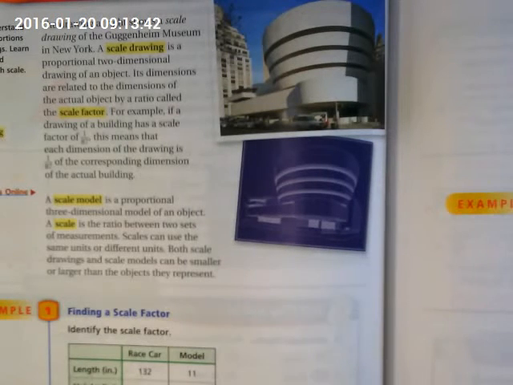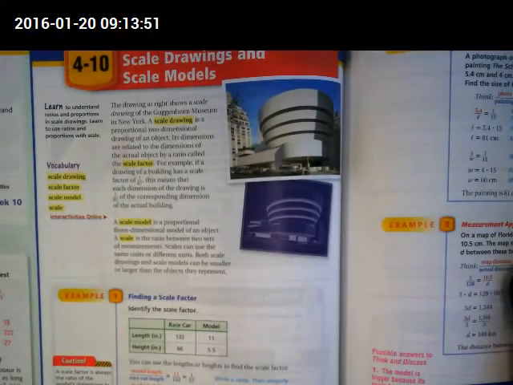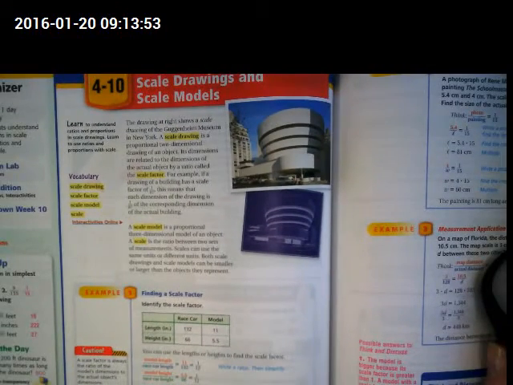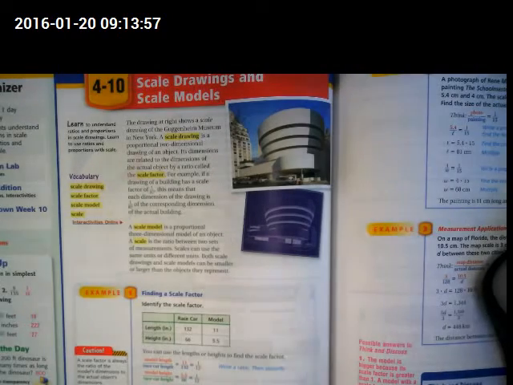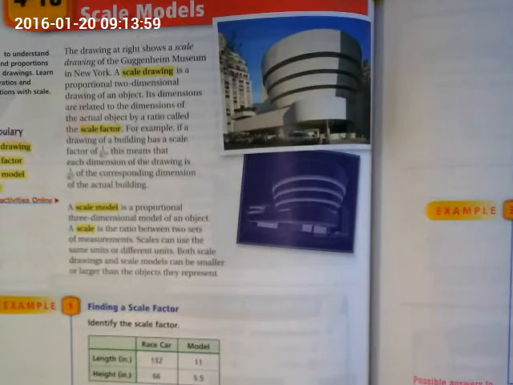Copy machines do this automatically. You know when you set it to make an enlargement or even here when I'm doing this with my mouse, it's moving out a certain amount and the entire image is moving with that same percentage. That's really what a scale factor is doing.